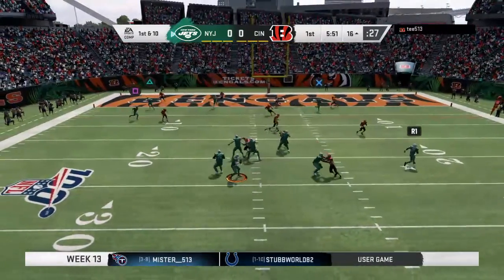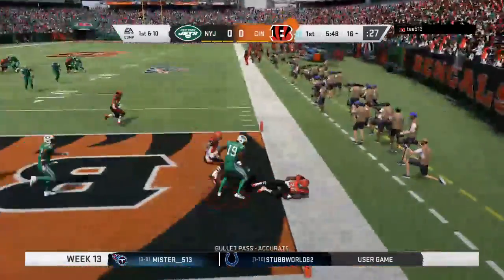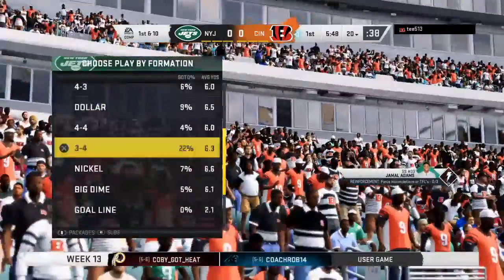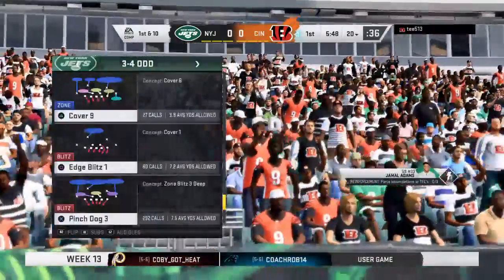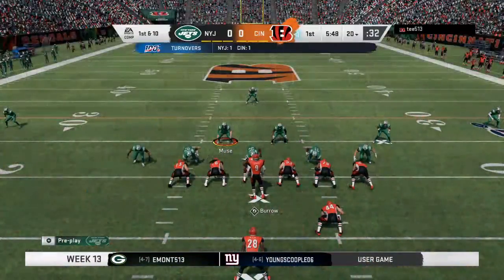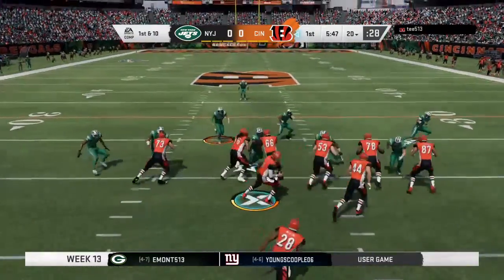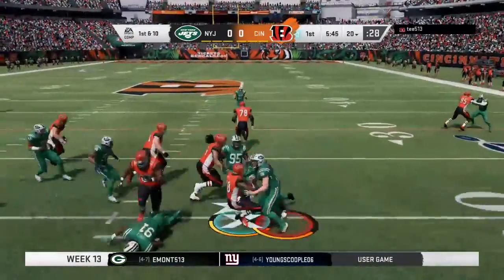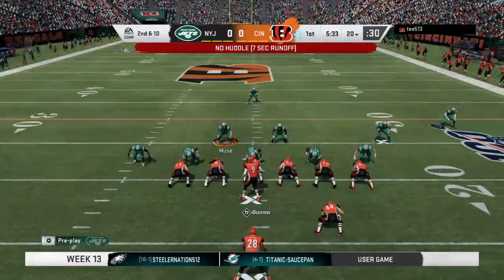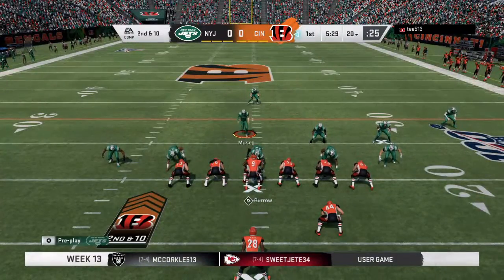The shotgun snap for Darnold. And it'll be intercepted. Picked off by the former first-rounder Trey Waynes. CD, I know it's just his 2nd year in the league as a quarterback, but that's going to be one when he flips on the tape, he's like, I shouldn't have thrown that ball. No doubt about it, and his coaching staff will be emphatic about he shouldn't have thrown that ball. But remember, 2nd year, as you noted, on-the-job training, so he's got to take this feedback that he's getting, negative or otherwise, and turn it into positives moving forward.